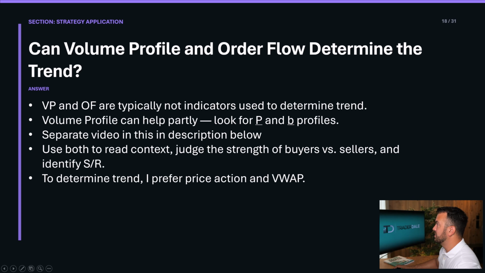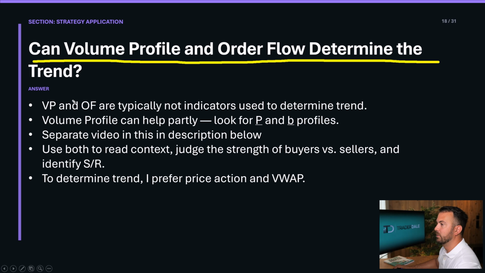Here is another question, number 18. Can volume profile and order flow determine the trend? You know, volume profile and order flow are typically not indicators that you want to use to identify or determine a trend. The volume profile can help you partly if you guys follow the P-shaped profiles that show buyers and B-shaped profiles that show sellers, then yeah, that can help.